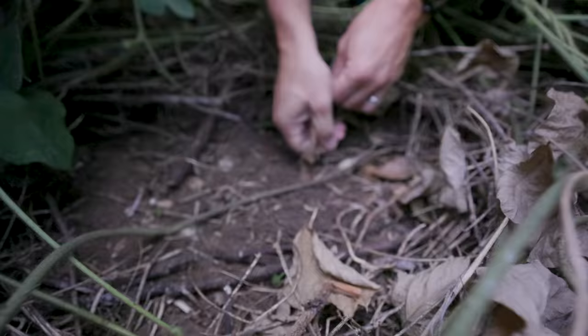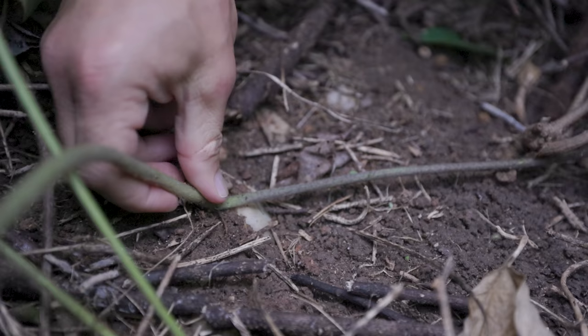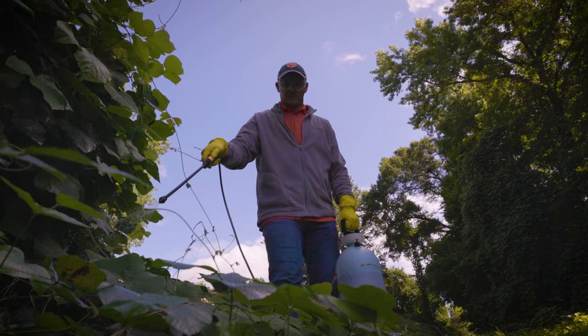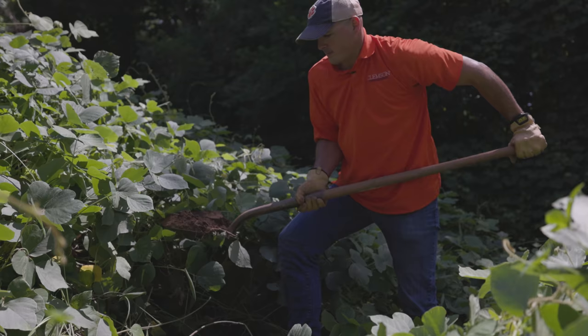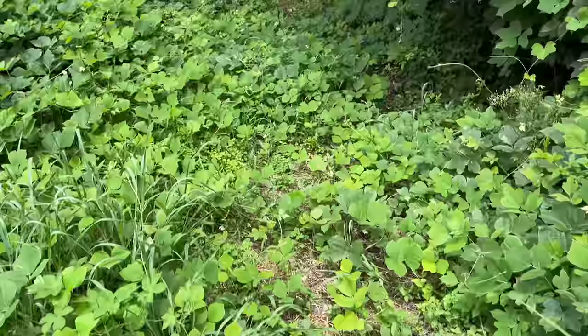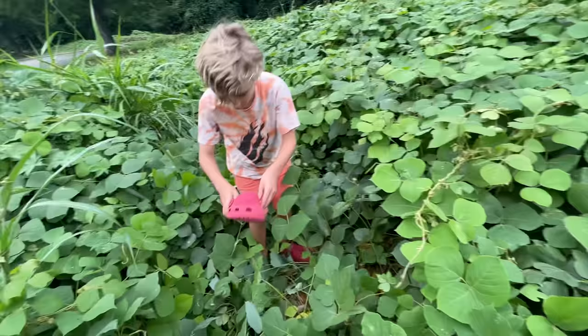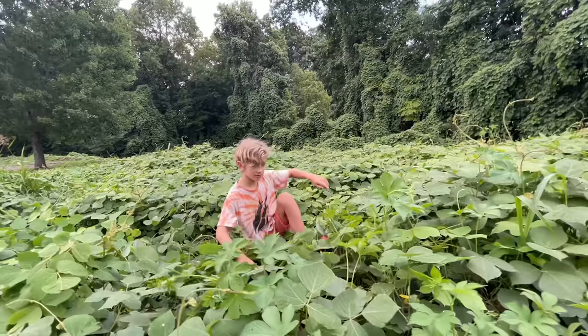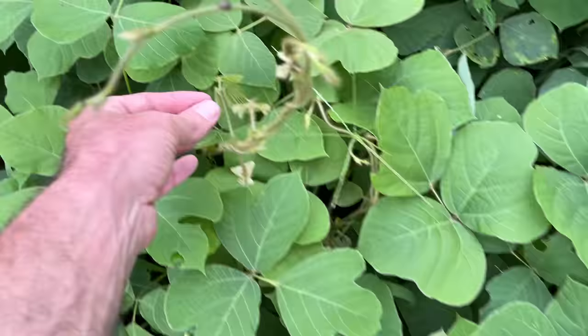Mostly it grows through runners — little nodes when they hit the ground will re-root and you have more kudzu. It grows fairly rapidly, but you can easily control it if you want to: bring in some goats, spray some herbicide time after time. It doesn't spread easily by seed, not like some of the other invasive plants, so more or less these plants have been localized to areas where they were planted. In addition, we now have kudzu bugs, which limit their growth. I have like five kudzu bugs in my shoe. All of this is good news for an invasive species expert like myself. And now for what I was interested in — can you use it? The short answer: yes. But the internet will fool you if you try to look it up.